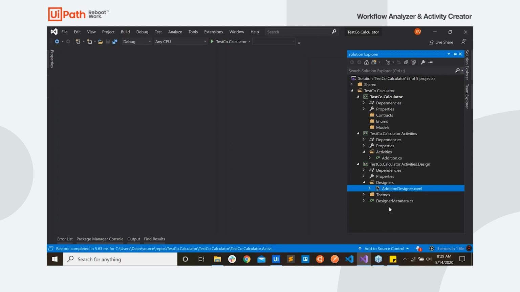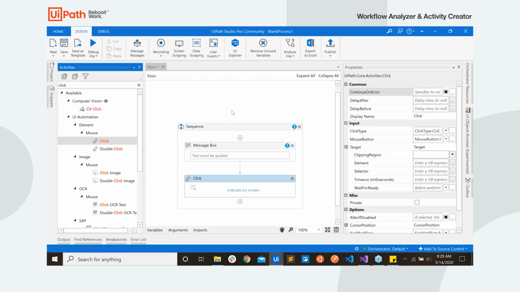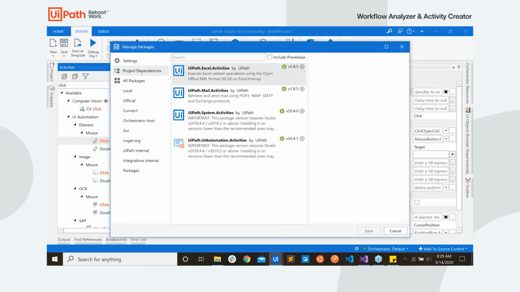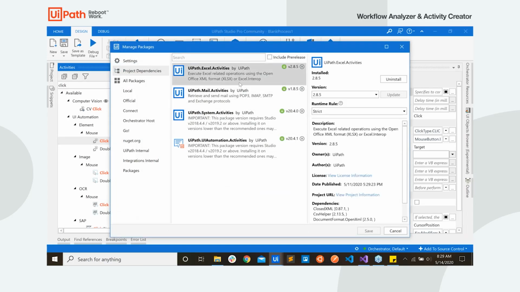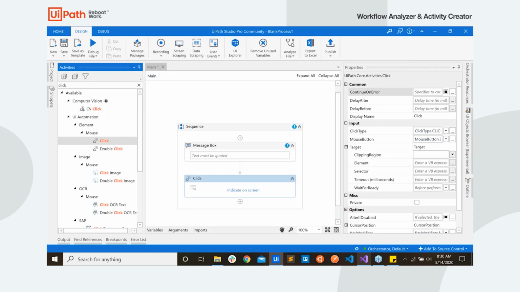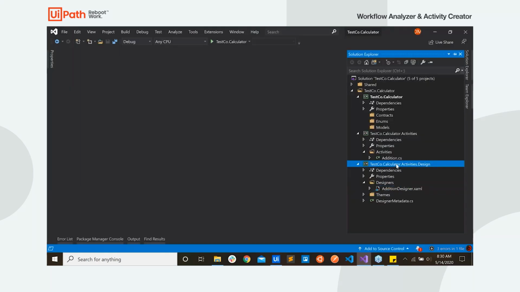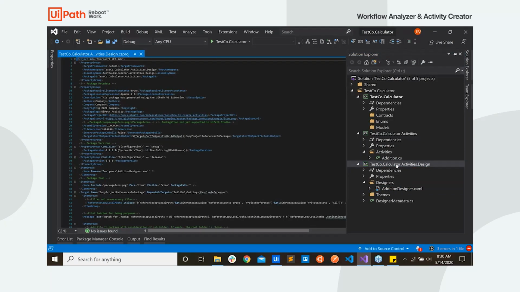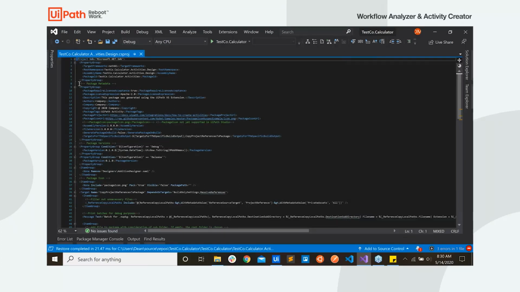So the last thing I want to do before we build this and see what it looks like in UiPath Studio is show you how to add metadata to your package. If you go back in UiPath Studio and open the Package Manager, you can see all our packages. They have these icons, nice descriptions, owners, authors, licenses, URLs. How do you set that stuff? Real easy. Double-click the design project, which is the main project here, and you'll see package metadata in this section.